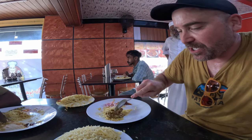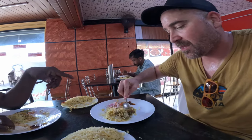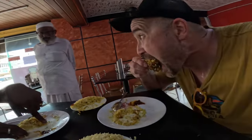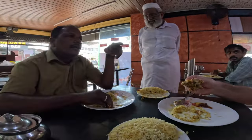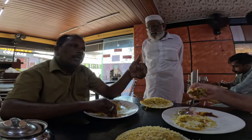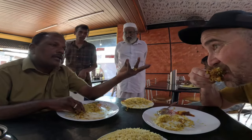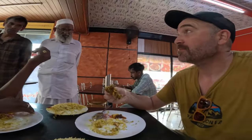Yeah, the date is definitely sweet. And the spices, can you ask them what spices they're using in this? Chili, onion, pepper, and all the masala. What kind of masala? Mustard seed, ginger paste, garlic and chili, and jaggery also. And the rice? Star anise, cardamom, cumin, all the masala. This is fantastic. So good.